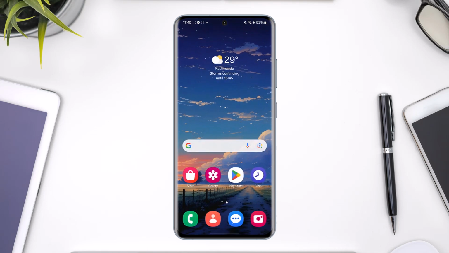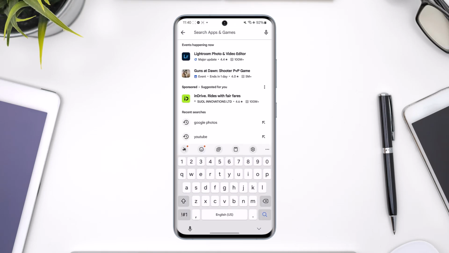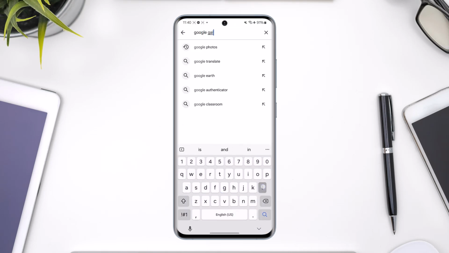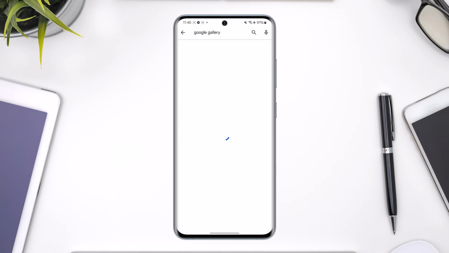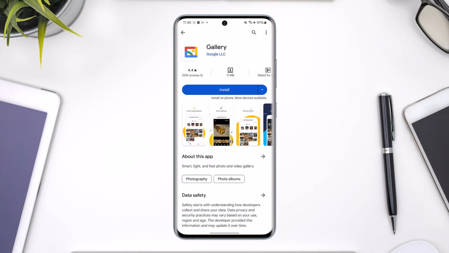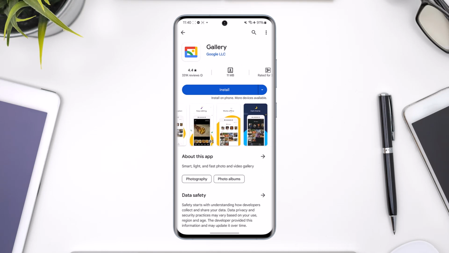Otherwise, if it is a bit confusing, instead of using the Google Photos app, there is also another app known as Google Gallery, which does not have the backup capability, by the way. So you can also use Google's Gallery application, not the Photos app but the Gallery app, to only view the offline photos that are saved on your device.